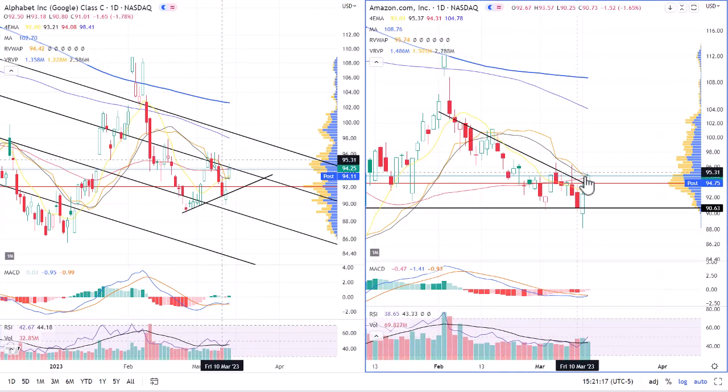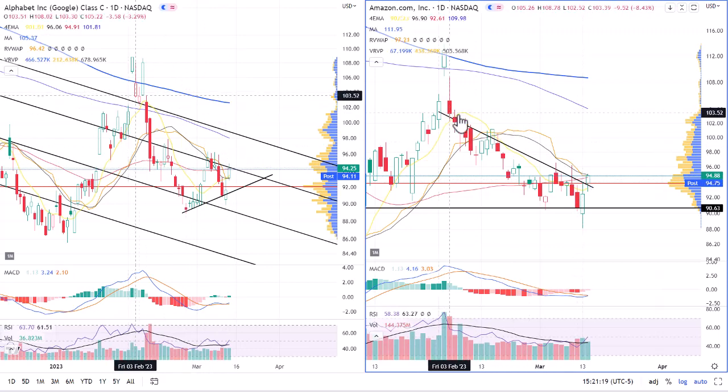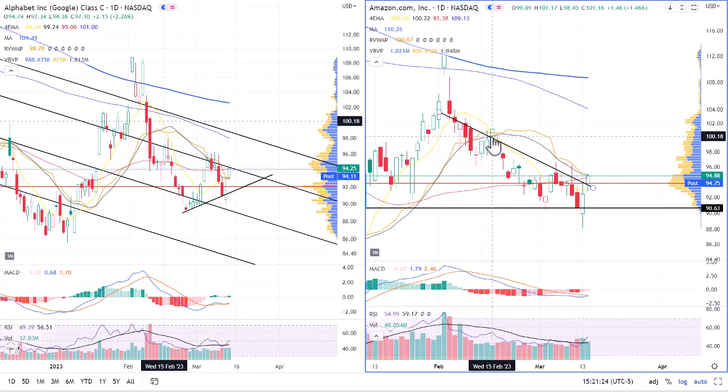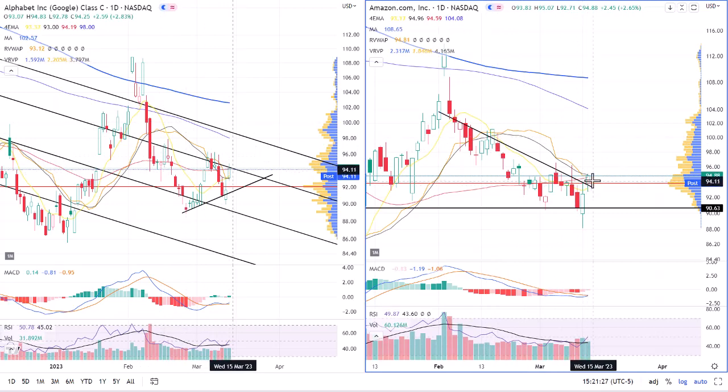We actually broke through this downtrend line that had been holding us for quite a while. We're above that. We closed above it. Certainly could get a reversal just like we did here on 15 February, but it does look a little bit stronger, especially after we have this double bottom looking formation here. We have the gap higher through the trend line and then the continuation.